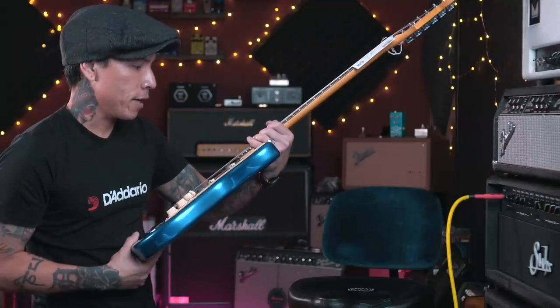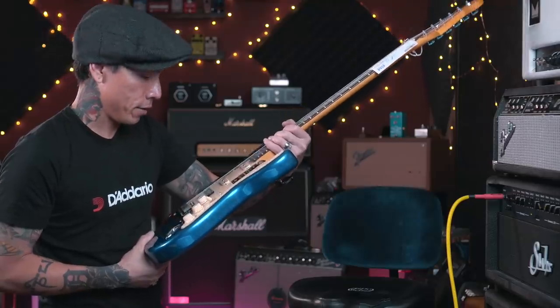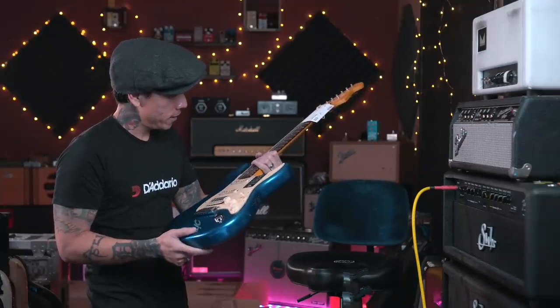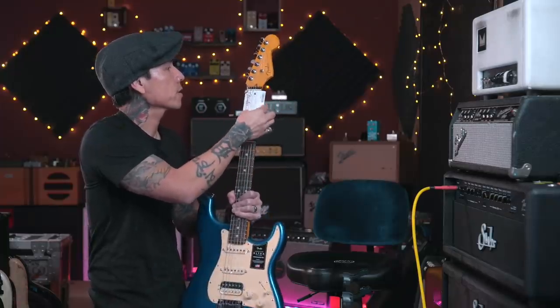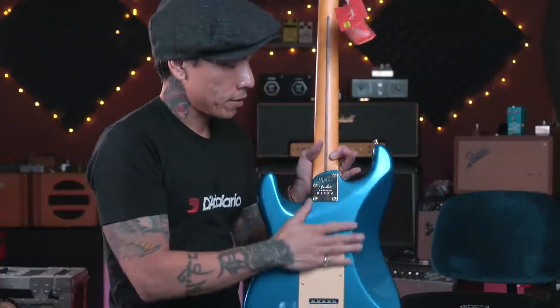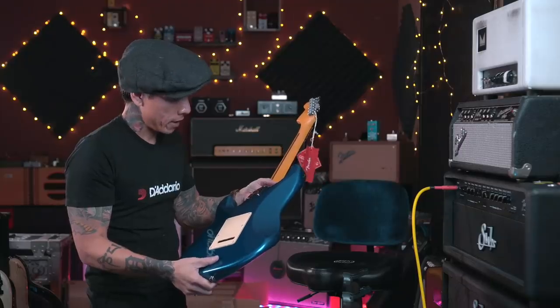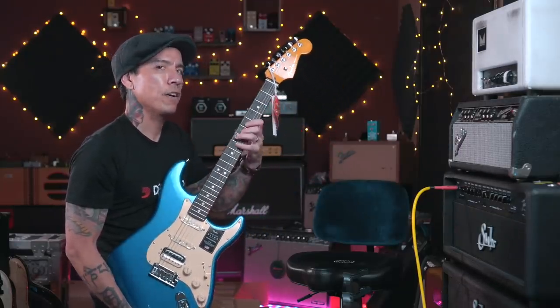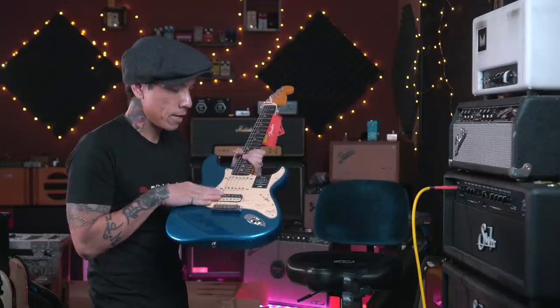Fender sent me an American Ultra Stratocaster HSS Strat. It's the new ones that everyone's been talking about. I am totally stoked to be able to try this out. Made in Corona, California, locking tuners. It's got this nice neck joint contour that is very sexy. The neck is very modern. It's thin, which I think pairs well because it's an HSS.